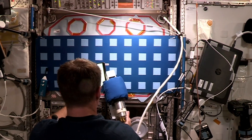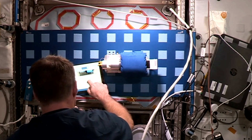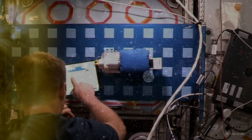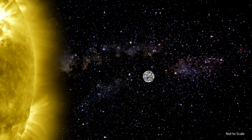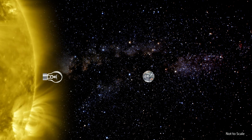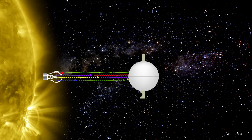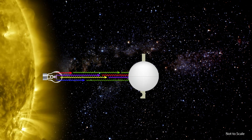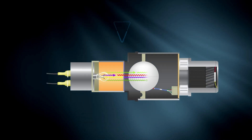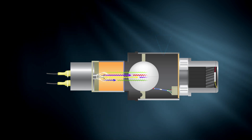Using the same principles of radiation, we can model the Sun, Earth, and Space thermal balance on a much smaller scale. We performed an experiment on the International Space Station to measure temperatures of our scaled-down Sun-Earth space model. The heat source is a light bulb which radiates thermal energy just as the Sun does. The model Earth is a hollow aluminum sphere which absorbs the energy and warms up. The sphere is enclosed with an aluminum tube — the inside is black, just like space, so it's a good absorber of radiation.